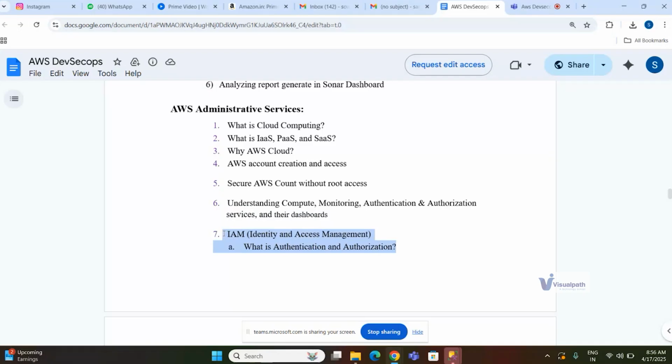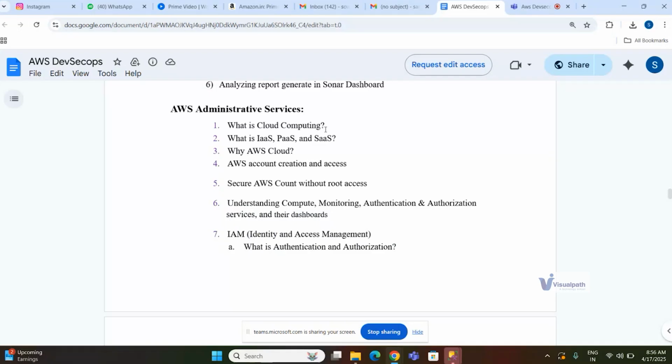This is listed at the 7th point, but I would say if you are learning AWS DevSecOps, the first thing to learn is identity access management. So when I start my sessions, I'll start with Linux and shell scripting for 3 to 4 days, close it off, and I'll start AWS DevSecOps with IAM only, wherein IAM is the main security parameter that you will involve in all the DevSecOps procedures, right?